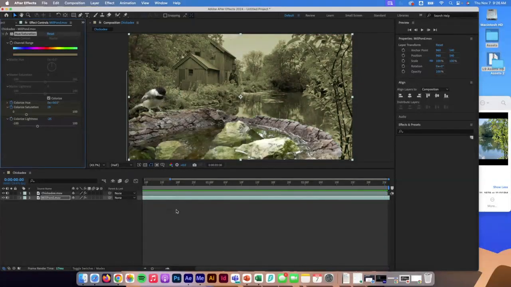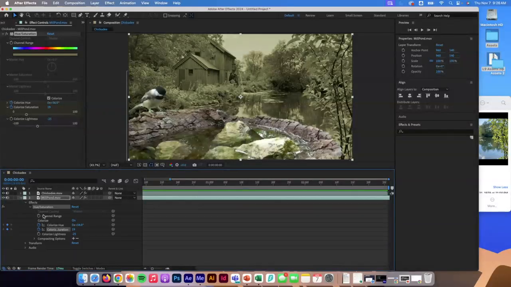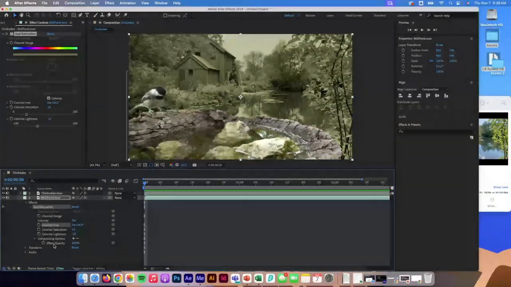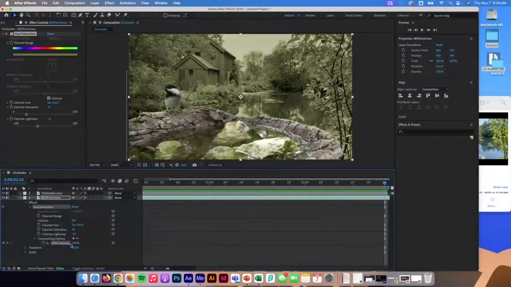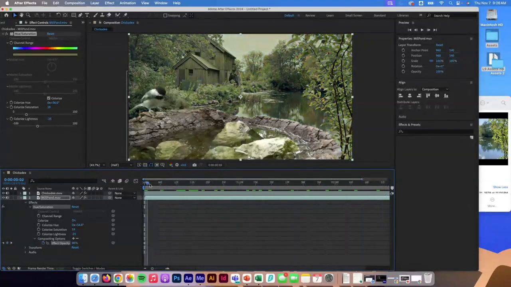So now that I have the effect turned on across the whole clip, now I can drop this down. I can see my effects. Here's my hue saturation. And maybe rather than adjusting all these individually, I can just turn on this effect overall with my effect opacity. So I'll come back to the start of my footage. Rather than changing it from one color to another, I can also do this effect opacity, where here it's at 100%. And then if I set it back down to 0%, it'll have this kind of effect that fades out.